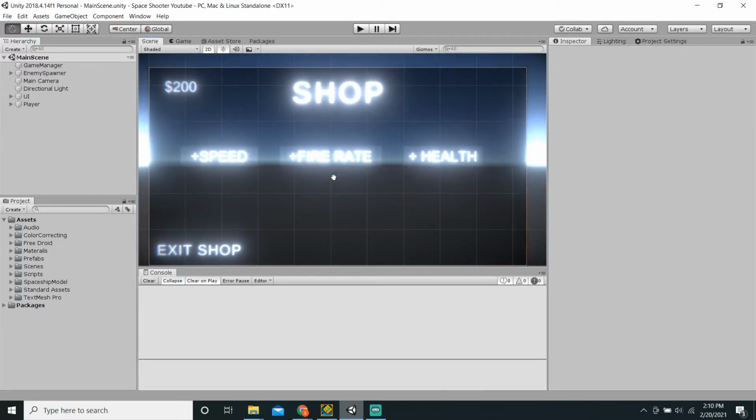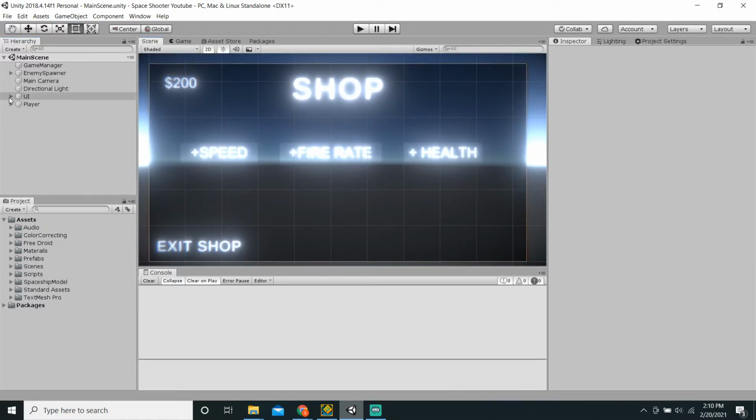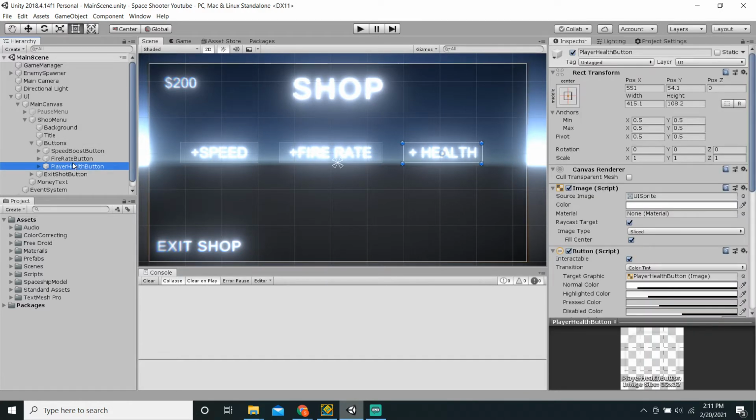Okay, so first of all, in the scene view, I'm going to go under UI, under main canvas, under shop menu, under buttons, and I just want to duplicate the player health button. So I'm just going to select it and press Ctrl D to duplicate. And I'm going to rename it to player speed. Oh, I already have player speed. Let's just do bullet speed.